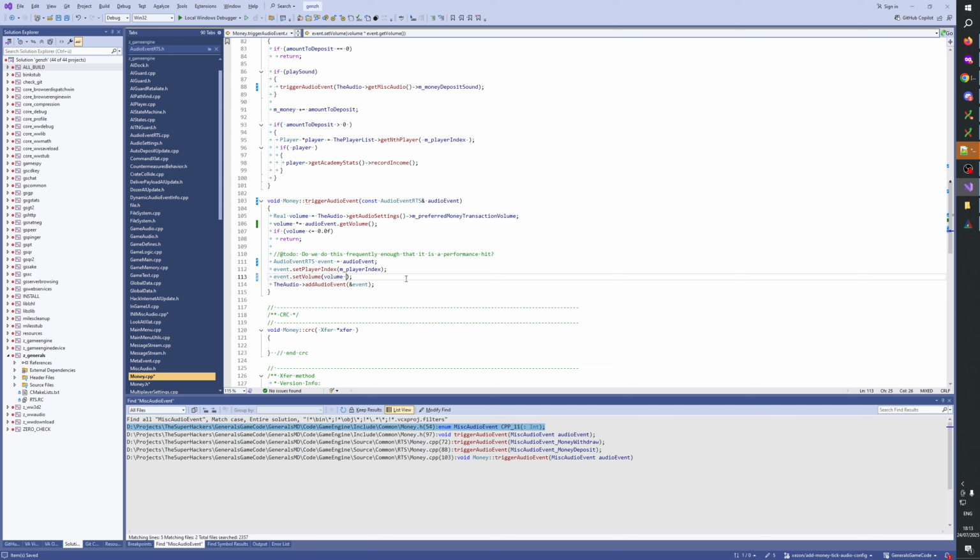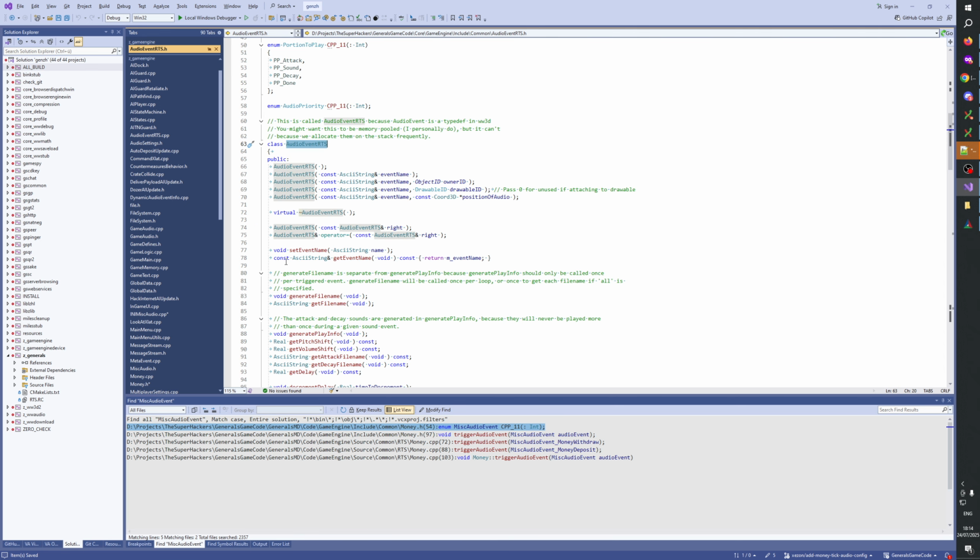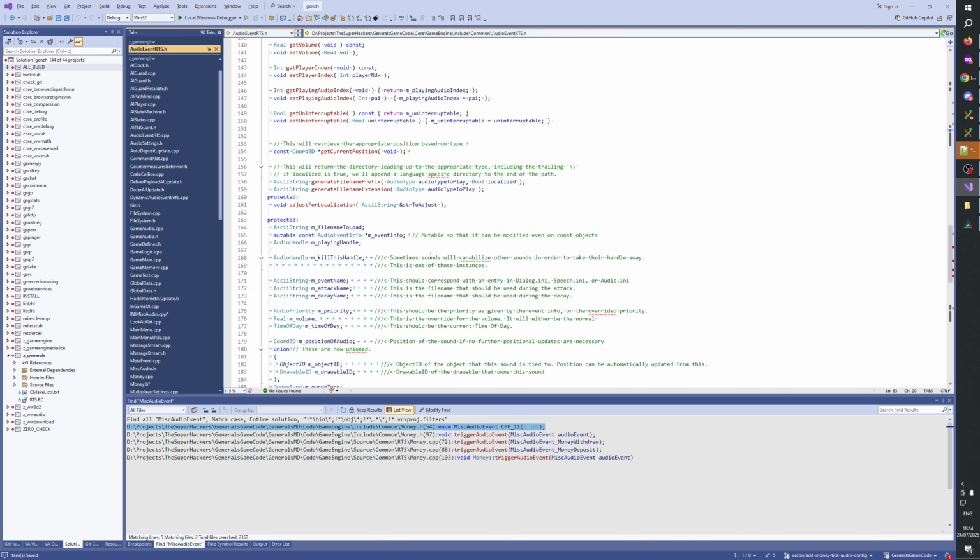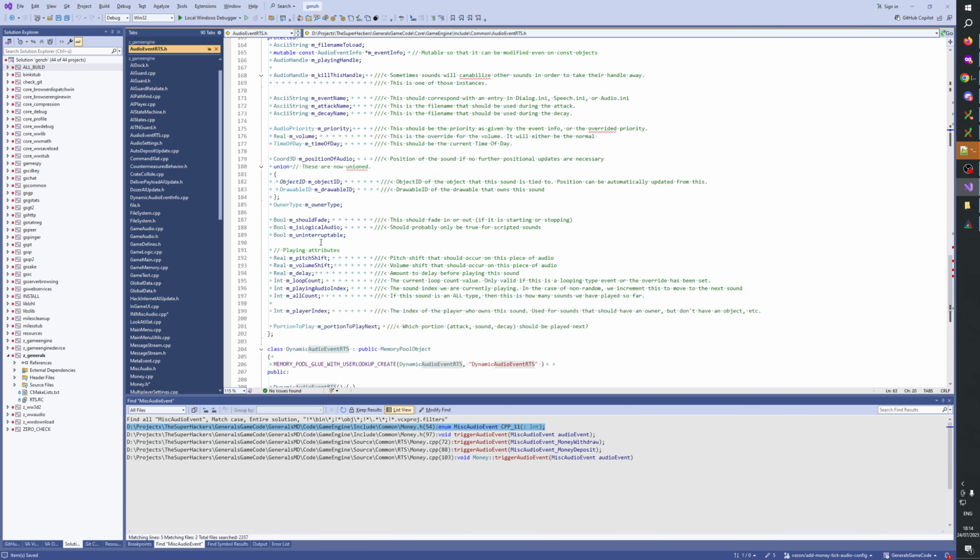Okay, then we can here also pass volume directly. What is in here? Oof. There are a bunch of strings here. Ah, but they're reference counted. Okay, that's fine.